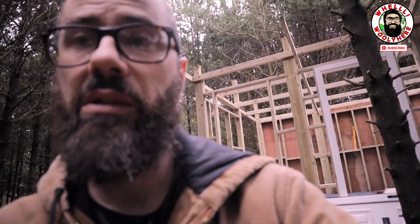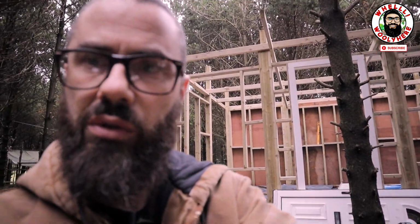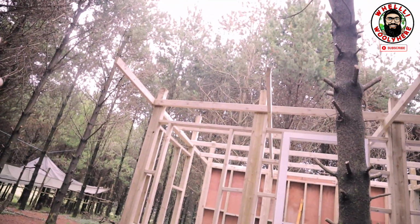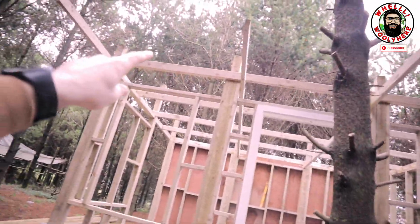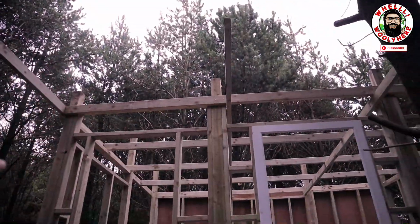Guys, I don't know how to get my head around this whole roof. Okay, so this is John's idea. As I said, I know nothing about this stuff. Absolutely nothing. John is the mastermind behind all this. So if it goes horribly wrong, it's John's fault. So we definitely have to put another 4x2 across the front here to brace it, then bring it back with the other 4x2s that are there. So the one that runs across here and the rest of them there.